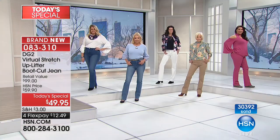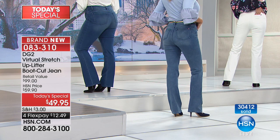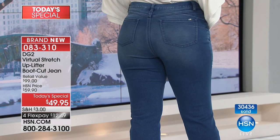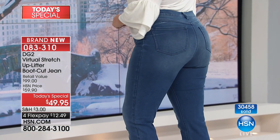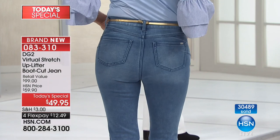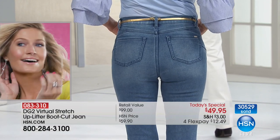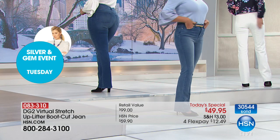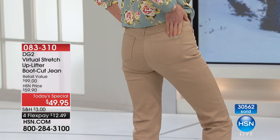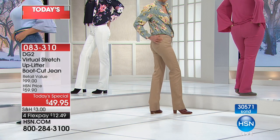Hi Diane, hi Bobby! Jasmine says her hips and bottom — she has a round bottom, not flat — but she always has a problem with waistband gapping. Diane says definitely this will help: there is no gap in the waistband, and you still get the same extraordinary stretch. She's known and worked with her models for 10, 15, even 20 years, and she has never seen the back view look better. If you've got more booty, it slims you down; if you have less, it gives you roundness and lift.